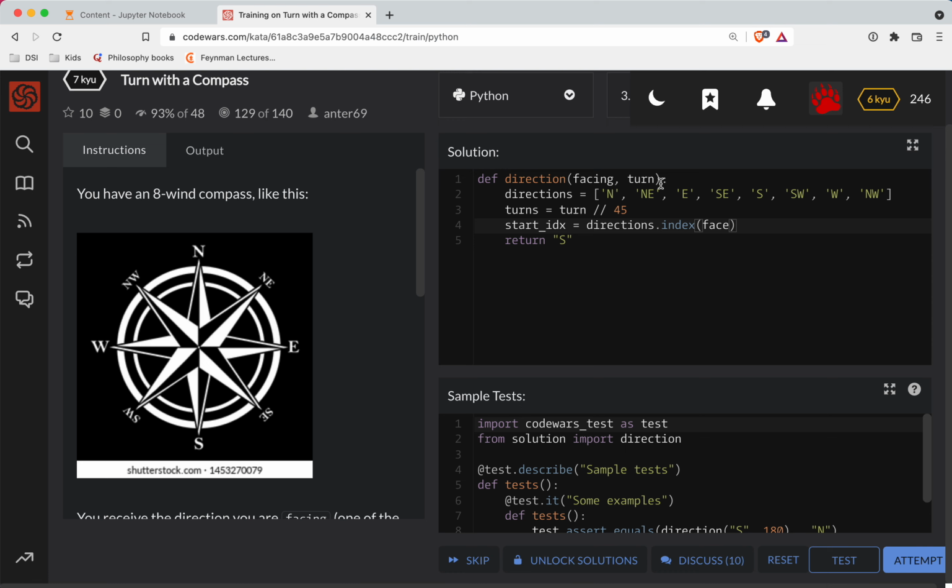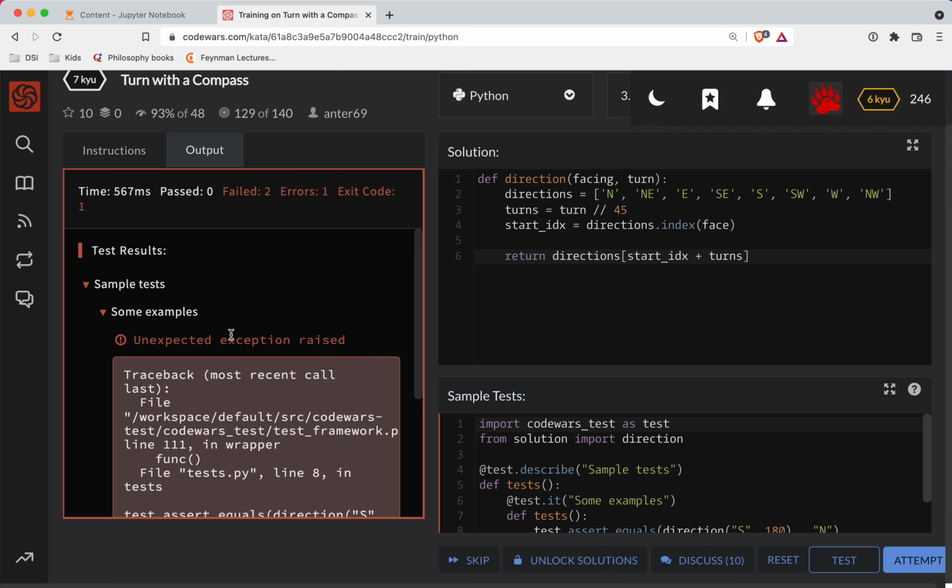Okay, so what I'm thinking is you could do this where you return the directions, the starting index. I'm just going to add this and see if this works. Gotta have something to try out first.